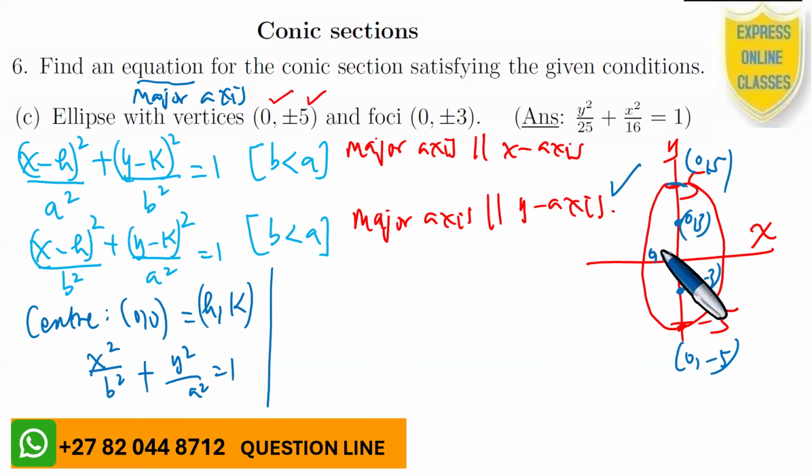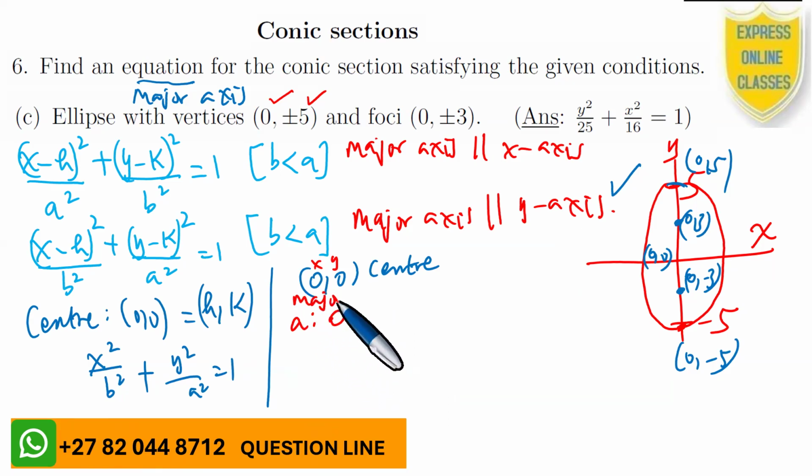But once we know the center, 0, 0 becomes the center. You take the first component for x. Let us deal with the major axis. The major axis has to do with the A first. And then you take the center, which is x, y, which means that for the major axis, we're going to deal with y. So these are to do with the major axis.